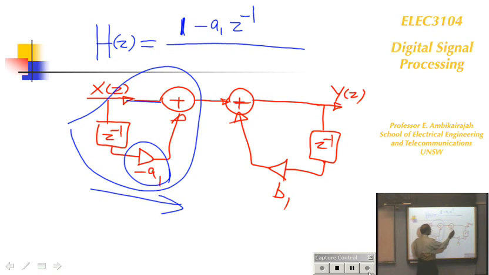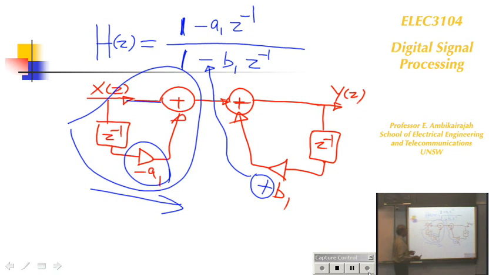And then look at this one. Y(z) is fed back. Y(z) means it's 1. Now, it's fed back and delayed. So, something like minus or plus, you can have V1 z to the minus 1. You cannot have plus. Why? If this is plus, if it's a plus coefficient, then on the transfer function, it has to end up as a minus. That's the part you have to be careful on. So anything in plus in the feedback part, that has to come as a minus.